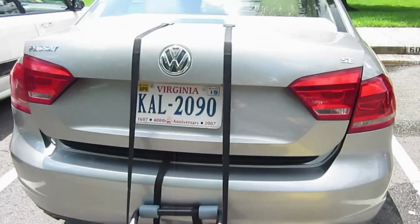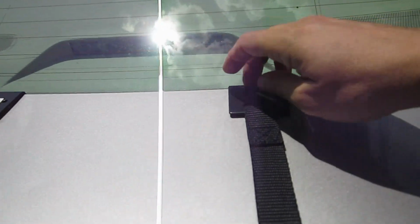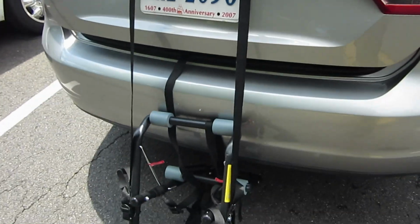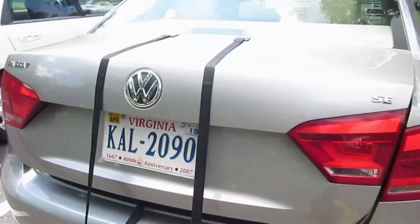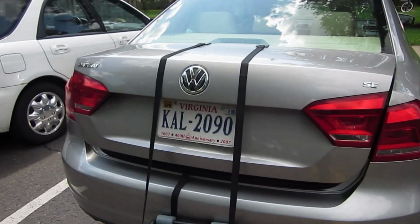Okay, so here I'm going to start out, I guess, with the top ones, because I feel like they're the ones that have to go first. And these are metal things, so I'm not sure if you want to try to stick something under them just in case they scratch the paint or whatever. I mean, they're coated, but these straps are kind of long, and I've got the thing hanging down. I'm going to go down here, and there's some kind of belt ratchet thing here that you can pull through. I'm going to try to shorten these up and get this situated so it's hanging there, and then see if I can do the side ones after that.